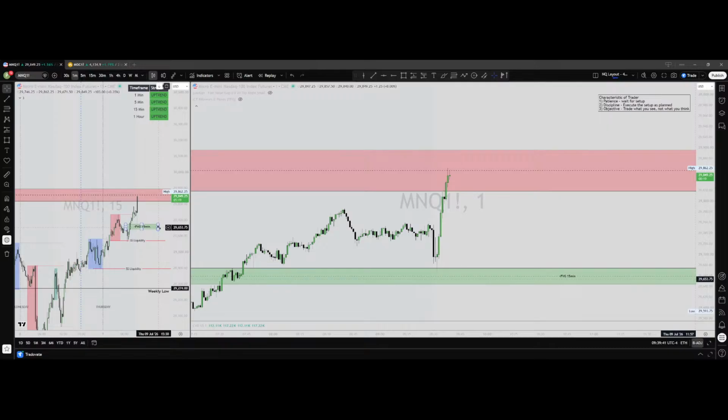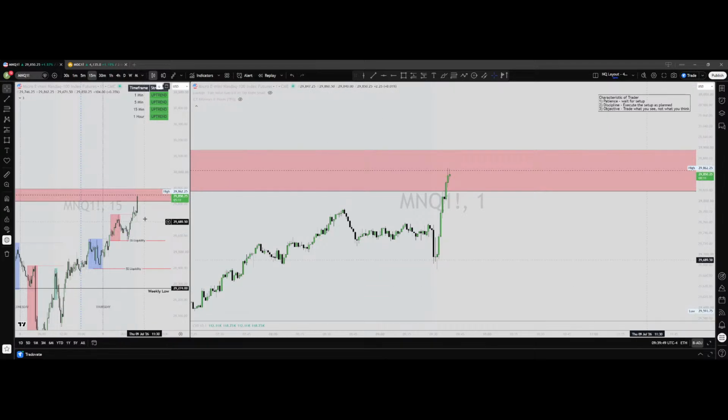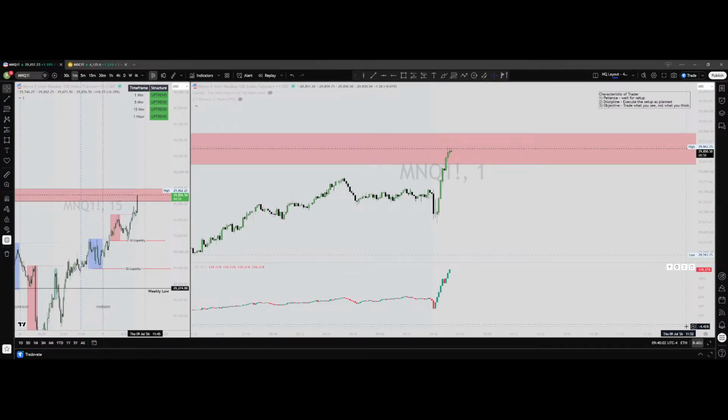I'm going to take this tab out as well. This is a weak tab, but because it has delivered all the way to its target, I'm going to take this off. It's just going to create confusion if I leave this here. I will see the signal again at this stage here. Okay, the price is right now in the 4 hour fair value gap, and look at the buying volume. It's sharp, 120k.